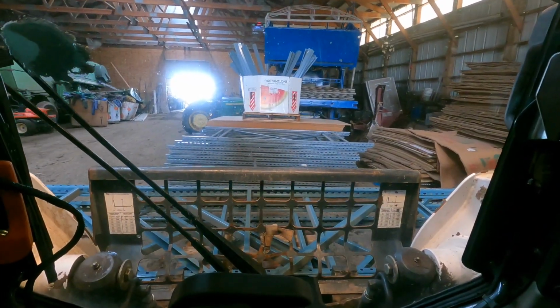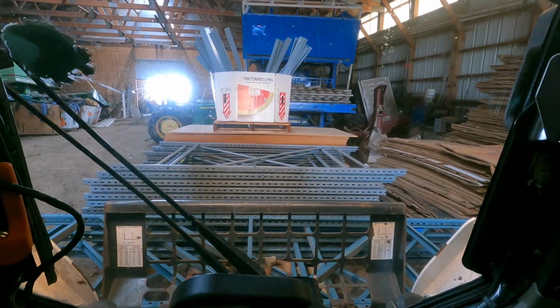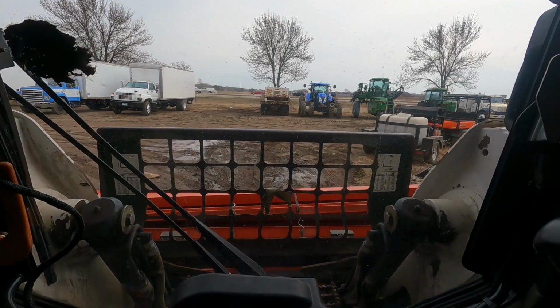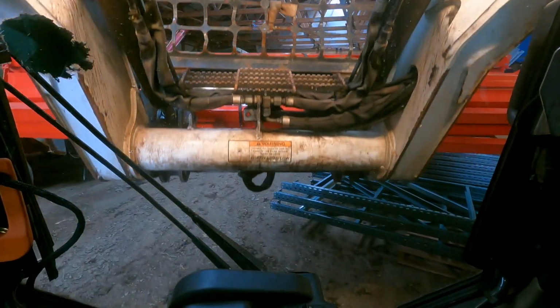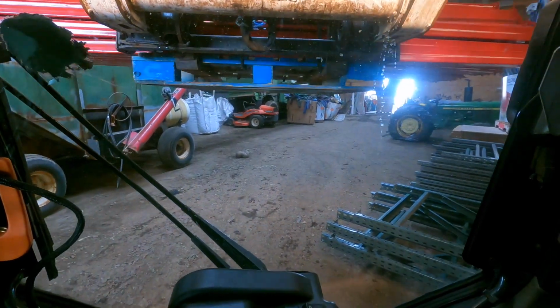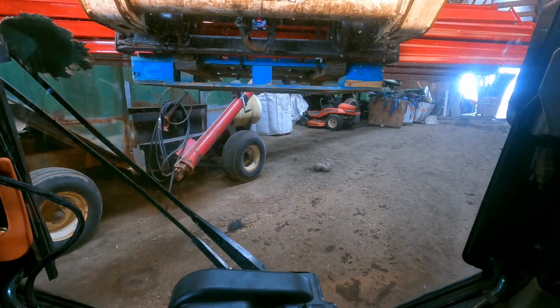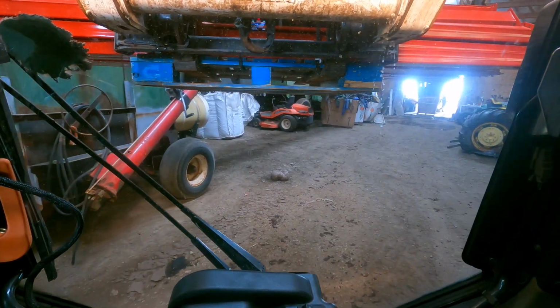This up against this side, so hopefully I'm still able to get through. But hopefully those bungee cords help it a little bit. It's gonna be a little bit more of an advanced move. We're gonna lift this guy up. Hopefully wiggle through here without hitting anything.